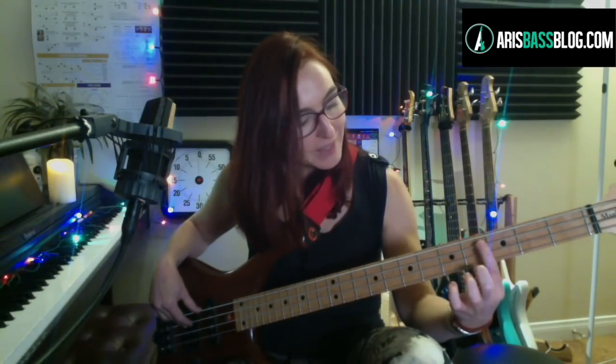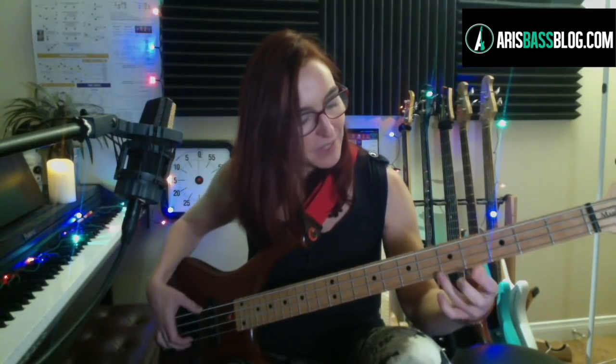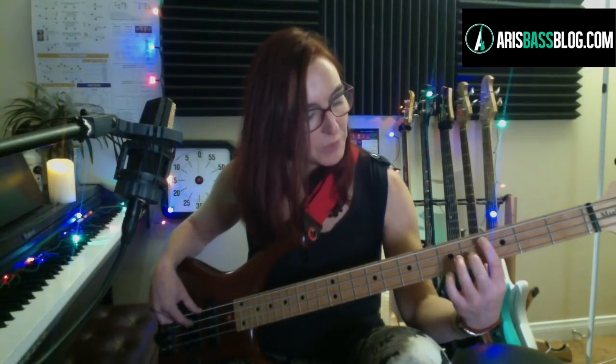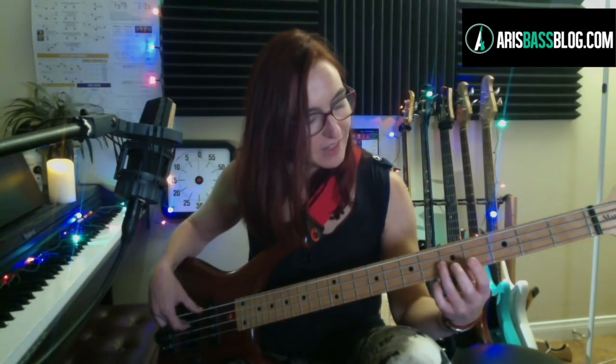So we start out with, this is an E in terms of harmonics, 3rd fret on the A. And we go into this G here, 5th fret on the G. Back to where we were. And the C sharp here on the 4th fret of the A. And then the 5th fret on the D.